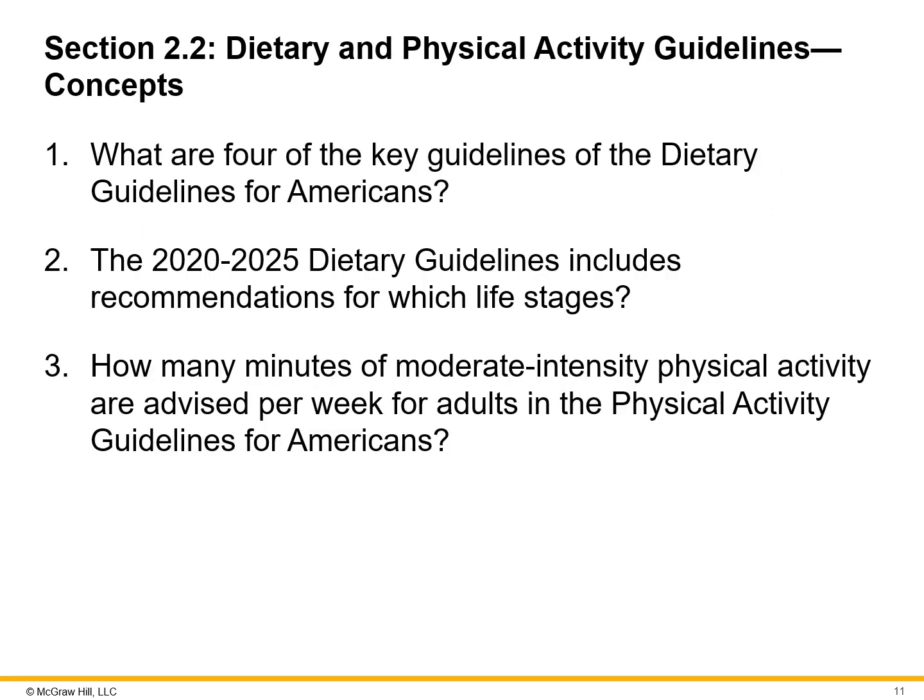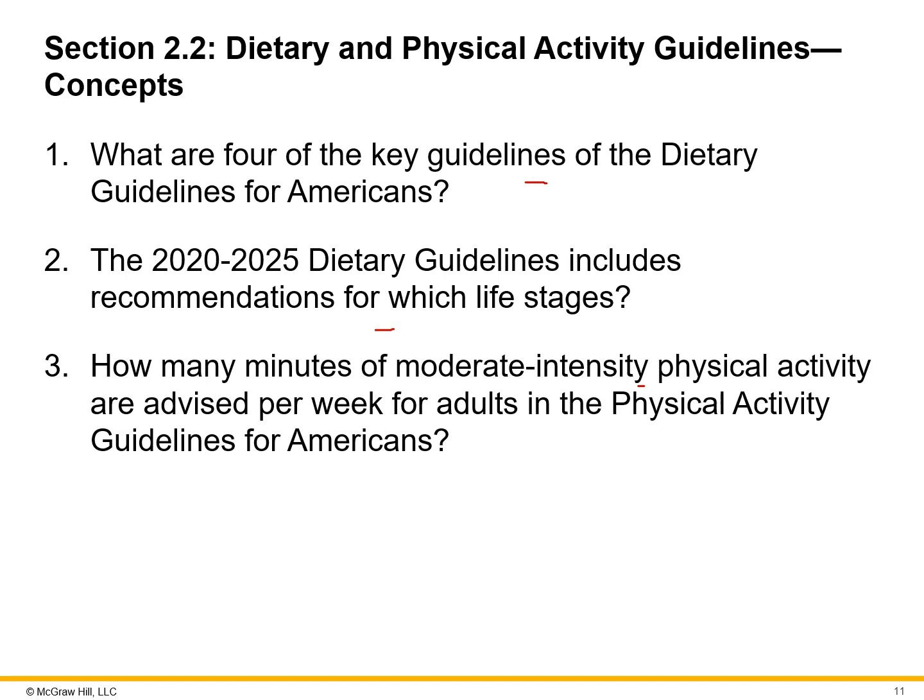So now section 2 is looking at some of the dietary and physical activity guidelines. We're going to be talking about guidelines that are recommended for different stages of life. That's where we'll actually end this semester, talking about differences between infancy, adolescence, and adulthood, even during pregnancy. And then again, thinking about physical activity.